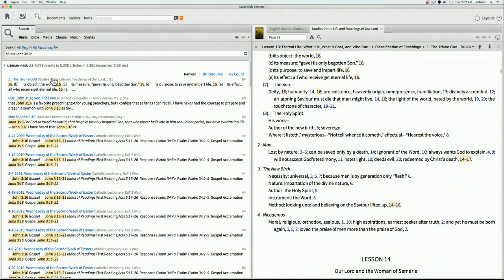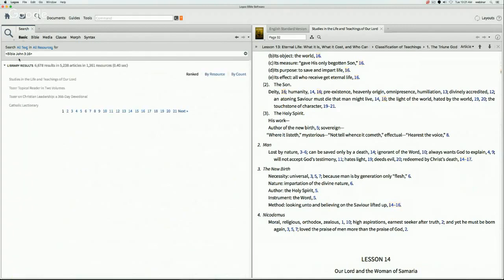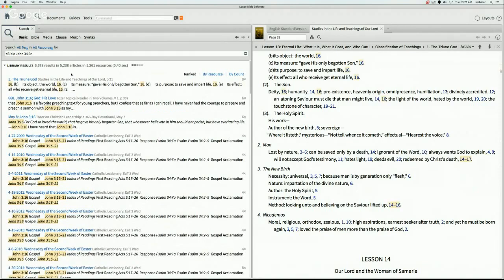The data type that we're searching for, the kind of reference that we're using, is Bible. That's the most common data type, so the program assumes that if you just type something in angle brackets with nothing else, and you don't specify what data type you're looking for, it naturally knows to look for Bible. But if we type in the actual data type here, Bible, John 3:16, we get exactly the same search results.